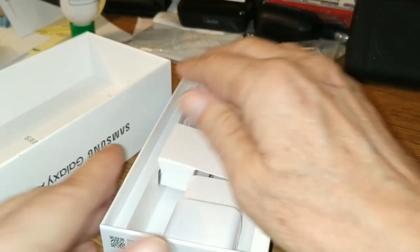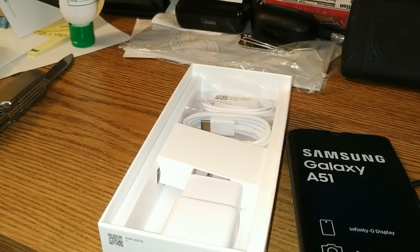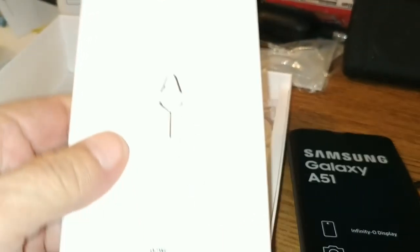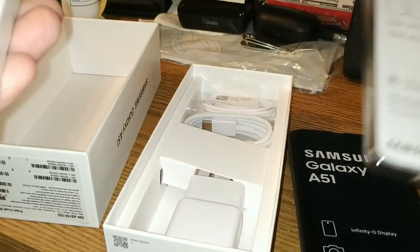There's the actual phone, and we're just going to dump it out of there, and we'll get back to that in a minute. Let's check out all them cool accessories. See what's in this little thing stuck at the top. Out of here. What the heck? Our SIM pool there, and then see what's inside of here. They are there. Ooh, this is very cool. I know some of them come with this and some don't.